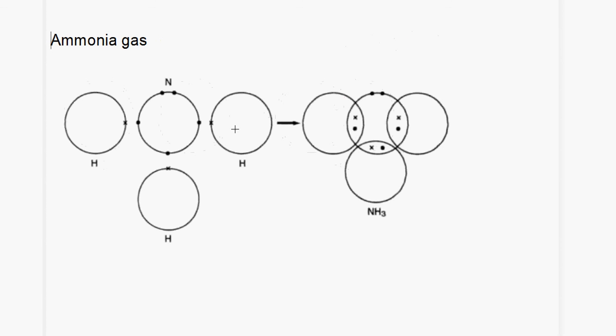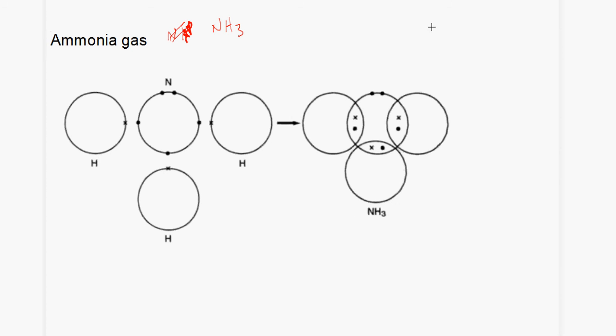Let's look at ammonia gas. Now, ammonia gas is NH3. So we have one nitrogen atom and 3 hydrogen atoms. Now nitrogen is in group 5, so we have 1, 2, 3, 4, 5 electrons in its outer shell, and we know hydrogen just has 1. So in order for nitrogen to form a stable electronic structure, it needs to have an additional 3 electrons, and these electrons are provided by each of these 3 hydrogen atoms. So what happens is that we get 1, 2, 3 covalent bonds being formed.